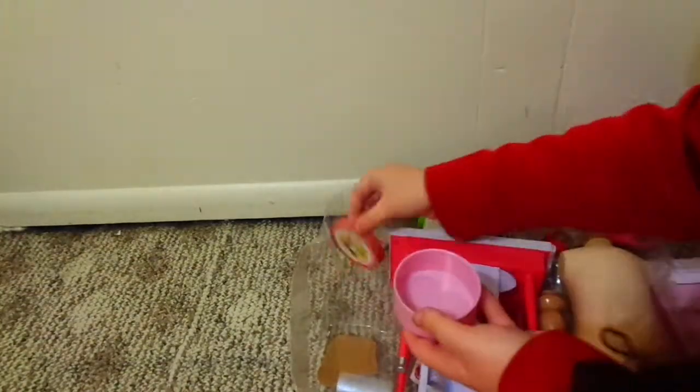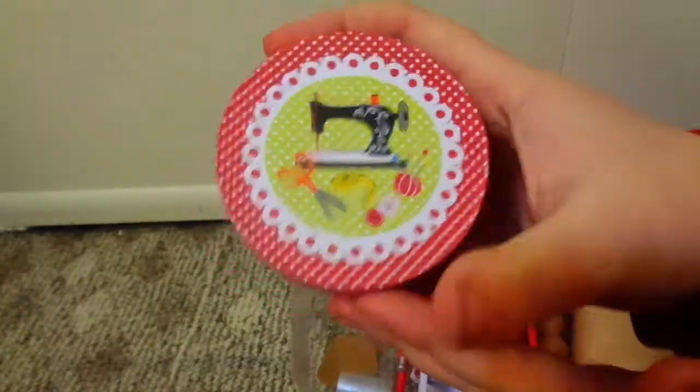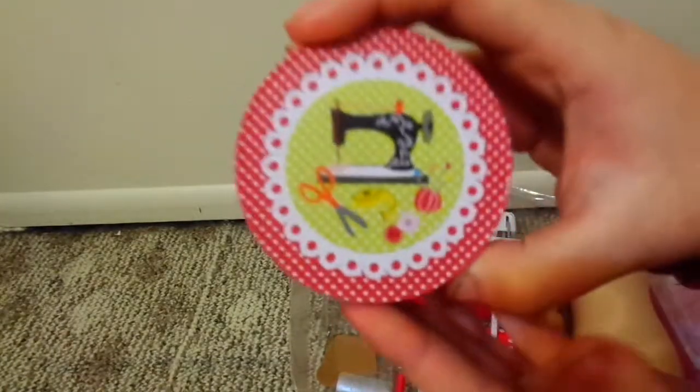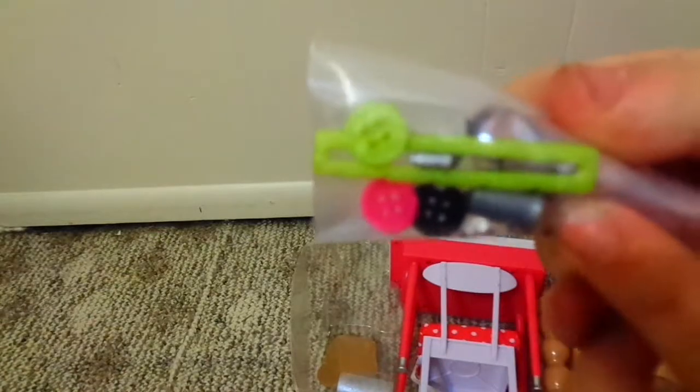Okay, and then also comes with this little sewing box thing, I guess, with a little sewing graphic on it, just pink and empty, but also comes with a thimble, some buttons, and I don't know what that green thing is. I want to say something to measure with. I recognize it, but I don't remember what it's called really. I don't want to say what it is, because I don't know for sure if that's what it is.